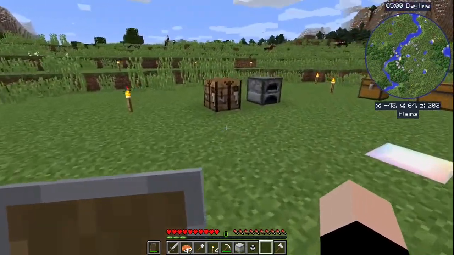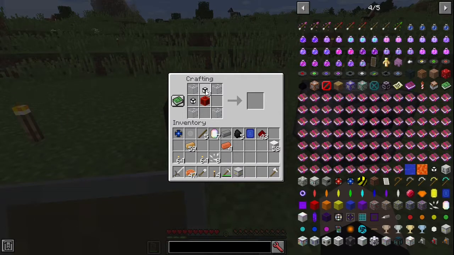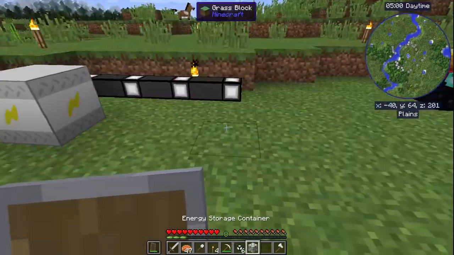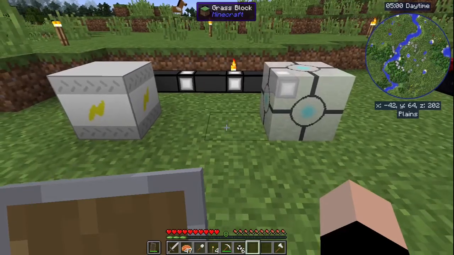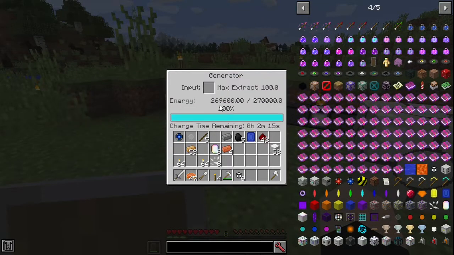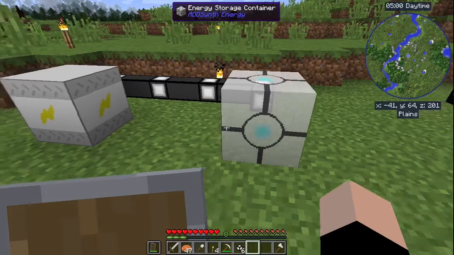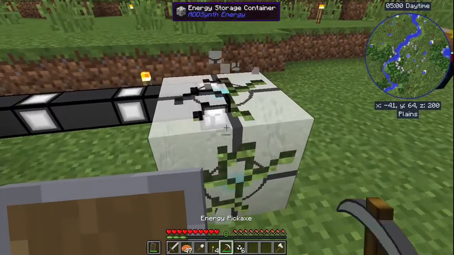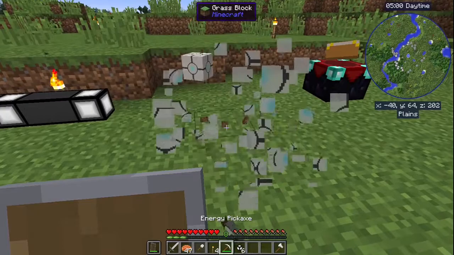You can store excess energy in an energy storage container. To make it, you need a block of redstone, 4 glass in the corners, and 4 energy wire. And each energy storage container can store 1 million energy. By the way, if you pick up any of the machines in this mod and put them back down, then all the energy will be gone. So keep that in mind.